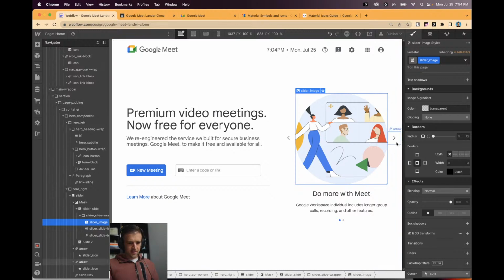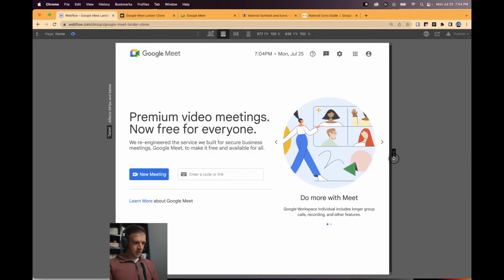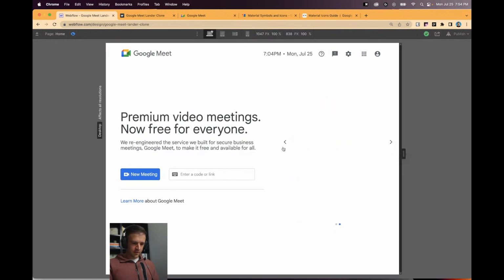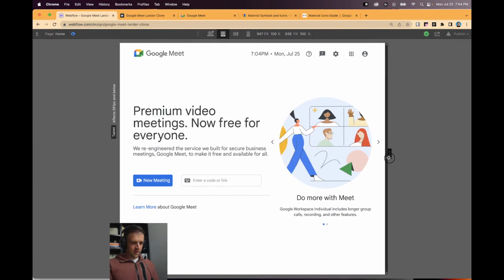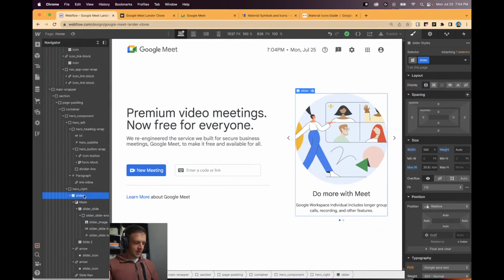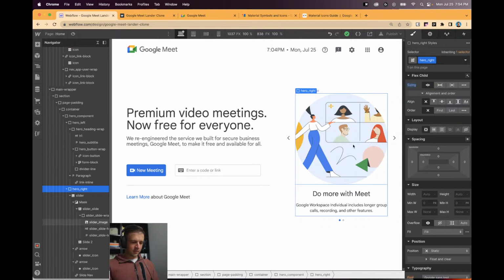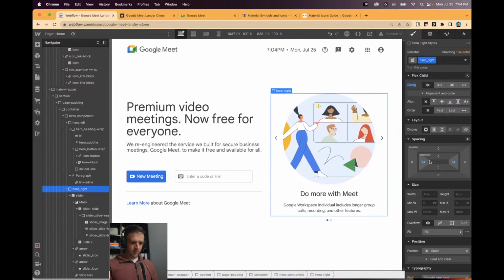Something to be cognizant of is our page padding here. It's going to define whether or not we can actually click the arrow. So we're okay because it gets here to the end. It does look a little bit weird in my opinion that it fills the page padding. We can maybe deal with that. What we could do is add padding to the slider itself and then move this. We could make the hero right actually take up a little bit more space and give it the padding on the left and right. I think that's probably the best solution.